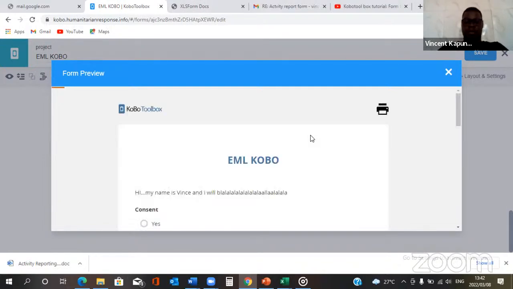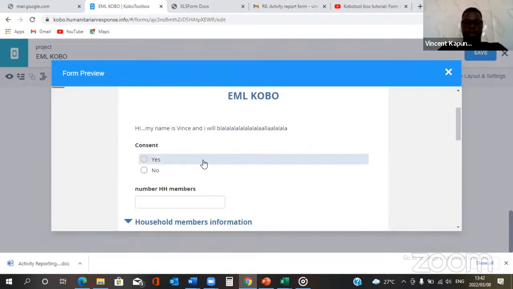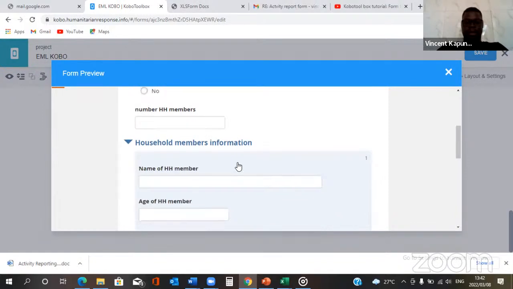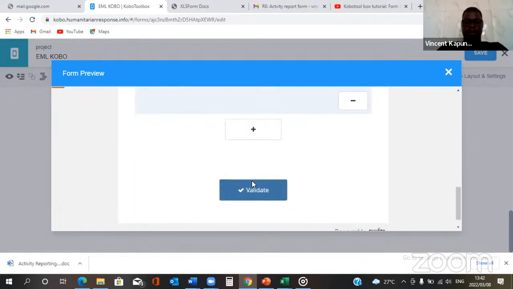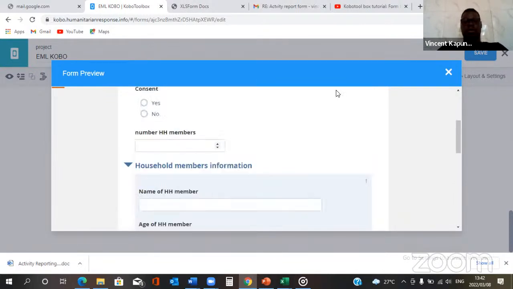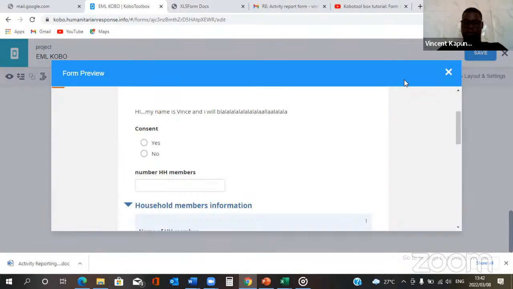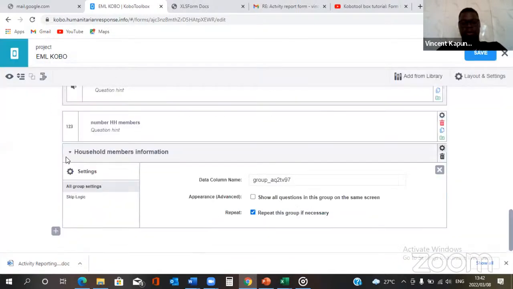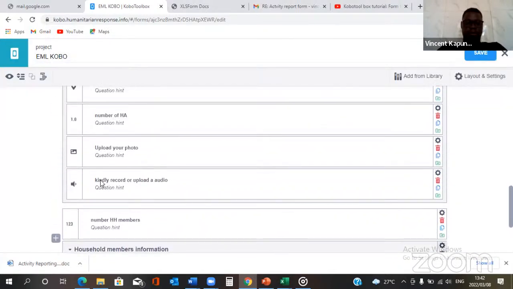So remember here we said, the reason why these questions are coming is because they're not part of the overall group; I didn't put them in it. Now we go back and put them in the overall group, so that if someone gives consent and says you can interview me, that's when these other questions should show, including these ones. So you go back and continue editing.